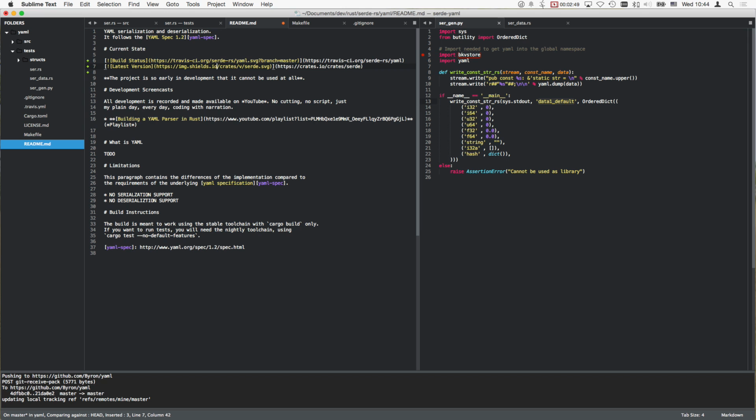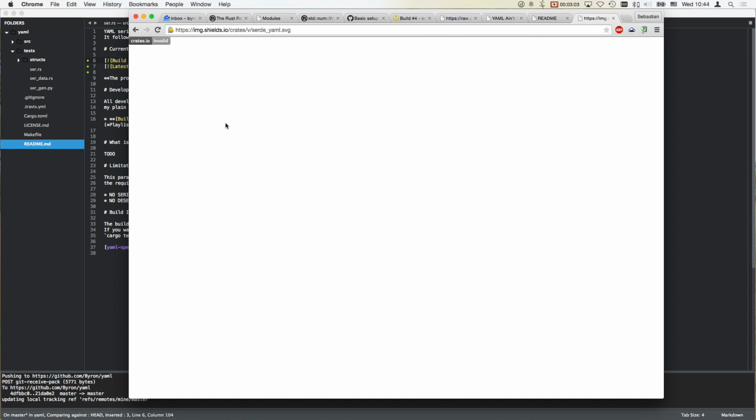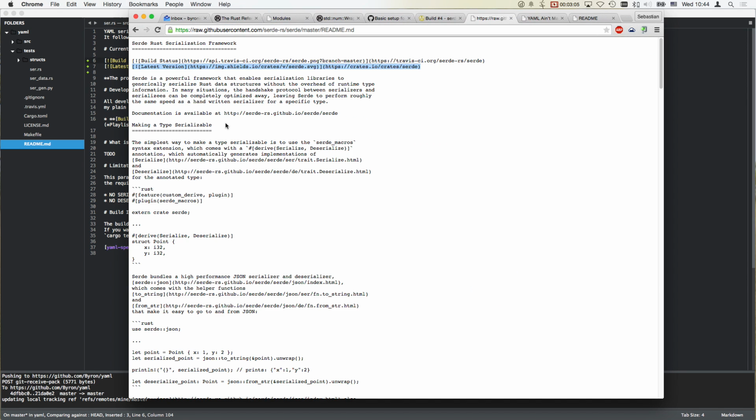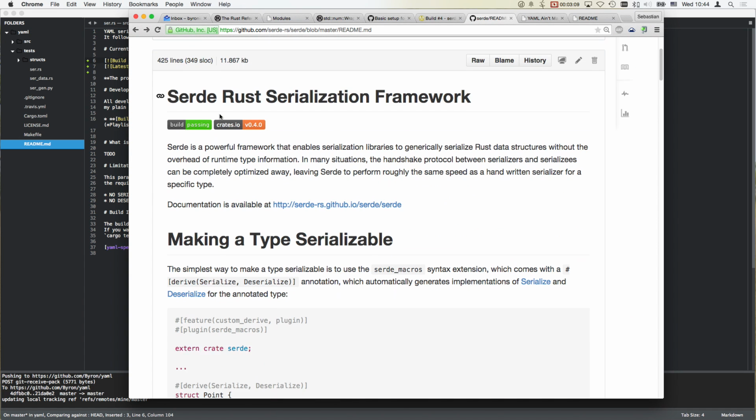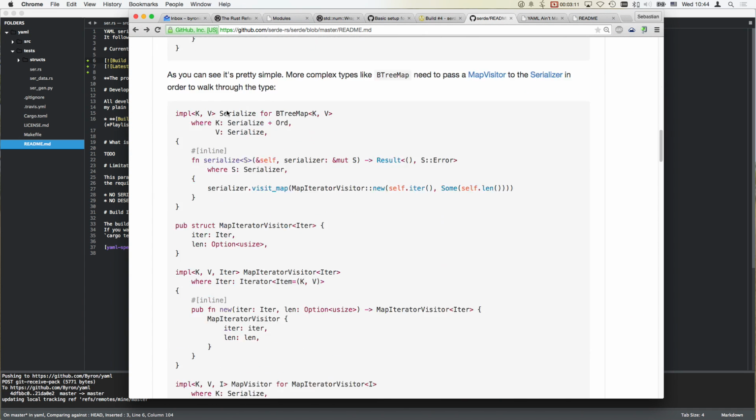So it's not on crates, but I will just add this now that we are at it. Serde-yaml, like this. There's no release yet, so we get an invalid badge, but it's something. So now we are at least conforming to what we have here in serde. Yeah, looks good.